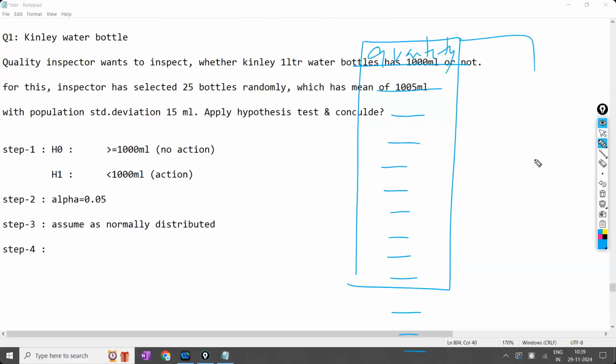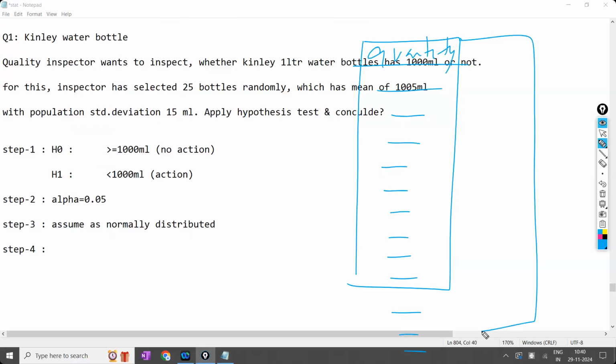If you have more than one column, meaning the data is in 2 columns or 3 columns or 4 columns, then you have to go with ANOVA. If the data consists of only one column, you have to go with the one sample test. Now Z-test or T-test: if the population standard deviation was given in the question, Z-test. If the population standard deviation was not given in the question, T-test.